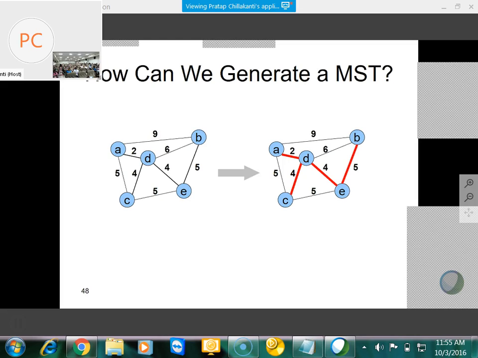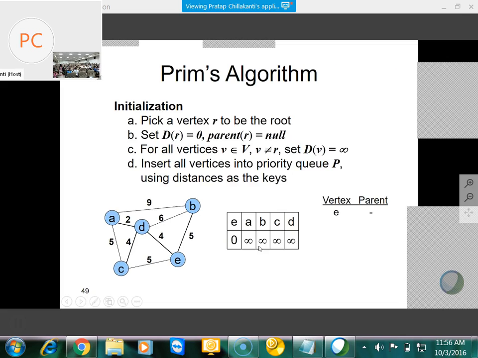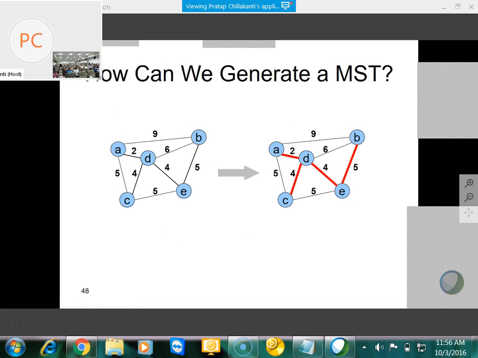Okay, so here is a nice illustration of generating a minimum spanning tree. So how did we come up with this? What is the difference between the left and right? The red are the ones that we are picking, so A to D is 2. I do not know how he has come up with that. Maybe I have the illustration here. Let's see. Okay. So you are given the graph on the left, and then you come up with this tree here. Okay. Let's see how it traces.